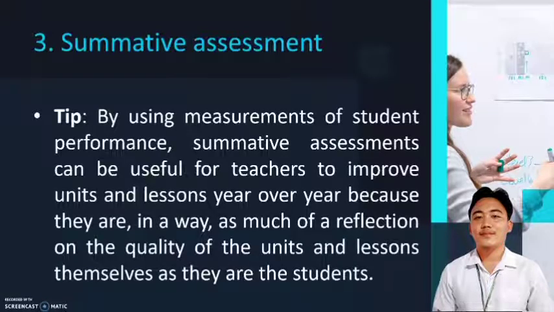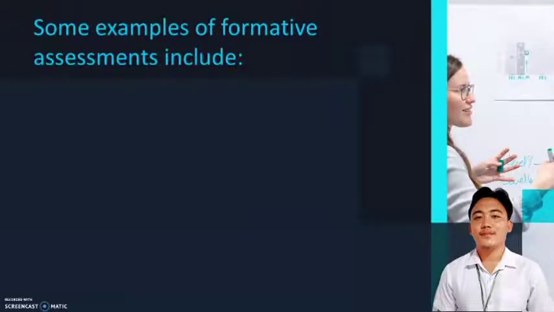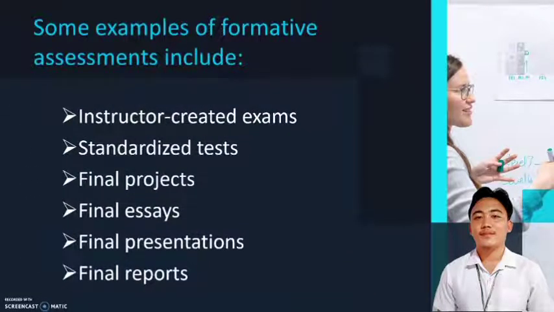By using measurements of students' performance, summative assessment can be useful for teachers to improve units and lessons year over year, because they are in a way as much a reflection on the quality of the unit and lessons themselves as they are of the students. Here are some examples of summative assessment. They include instructor-created exams, standardized tests, final projects, final essays, final presentations, and final reports.